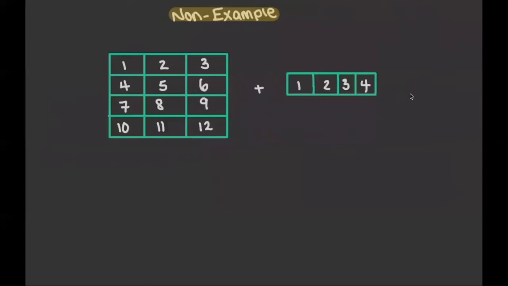And just to finish off, let's take a look at something that's not an example, where we can't broadcast one to the other. Here we have this 4 by 3 array. If I want to add it to this 1 by 4 array, that's not possible because, yes, I could stretch this to be length 4 like this, but the issue is that I don't have any way of removing this element here. I don't have any rule for telling me how to go across the rows like this. So this is an example where you wouldn't be able to broadcast and you would get an error.